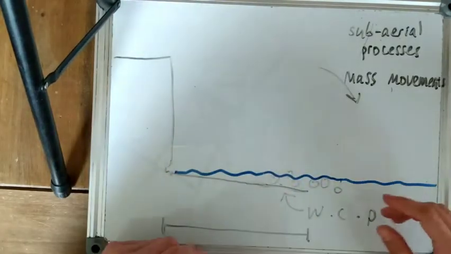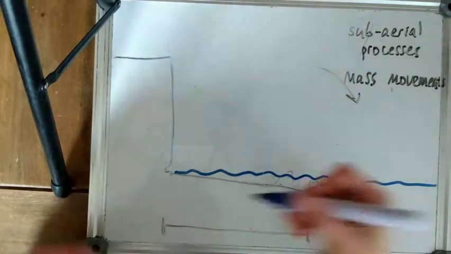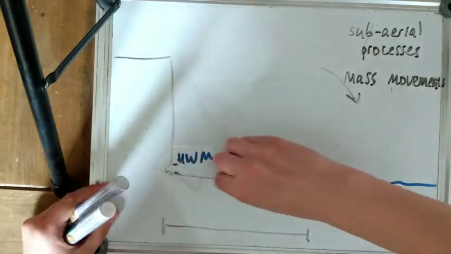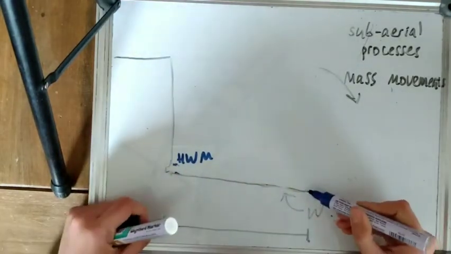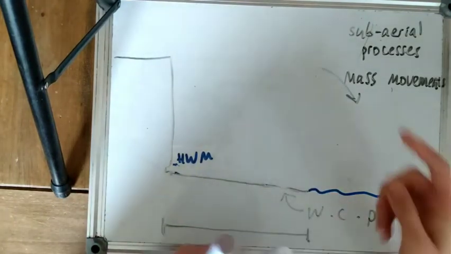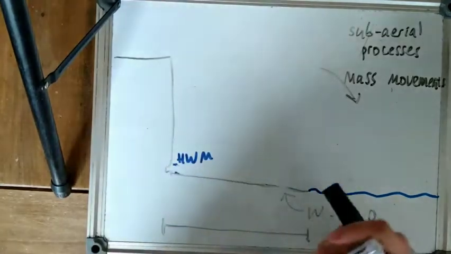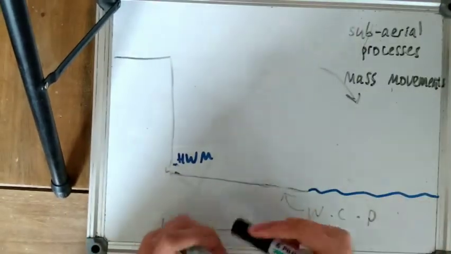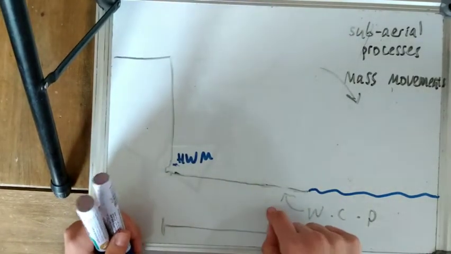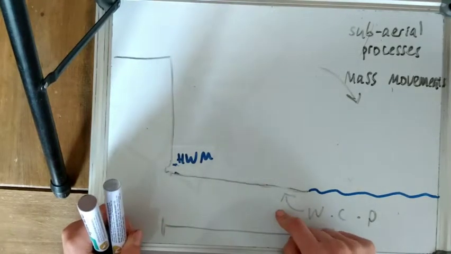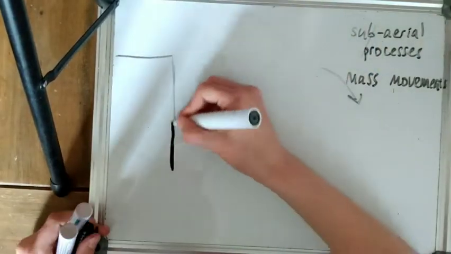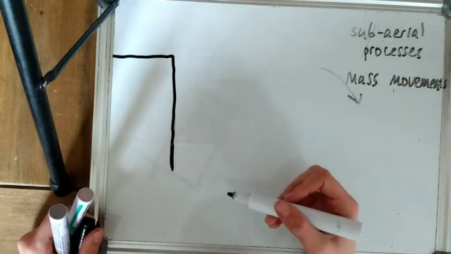Because at that point there's just not enough energy to erode anymore. You can see I drew on the high water mark which is where that little line is and the low water mark at the base of the shore platform. The area that's exposed between the high water and low water is subject to sub-aerial processes, especially carbonation as it's generally going to be something calcium carbonate based like chalk or limestone. So this will make it quite uneven and bumpy, there'll be other things as well like the other weathering processes.